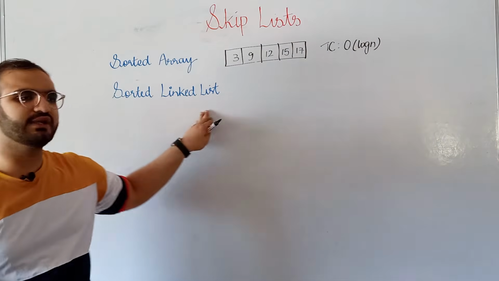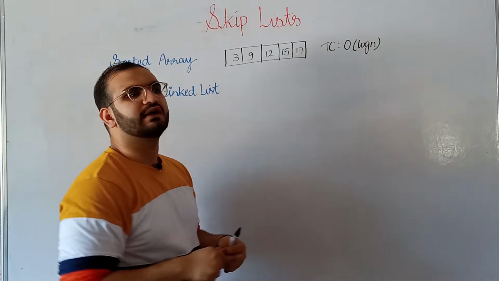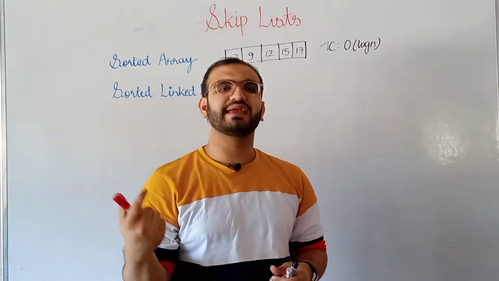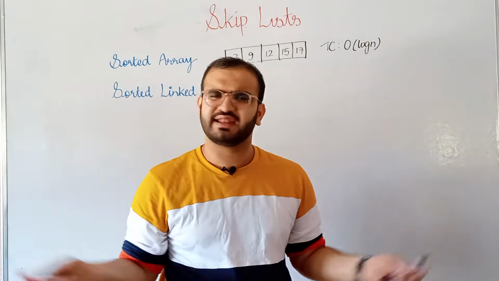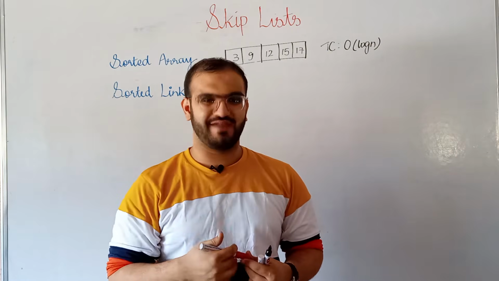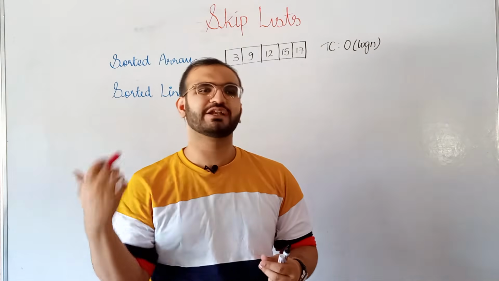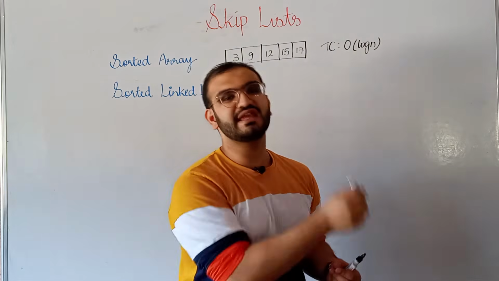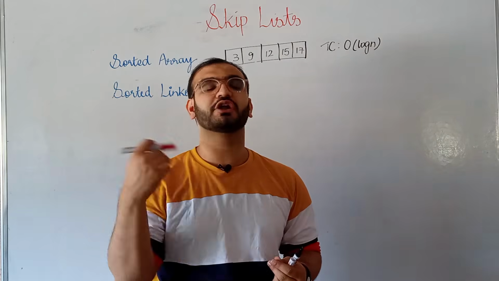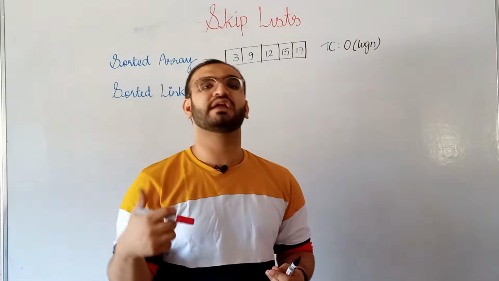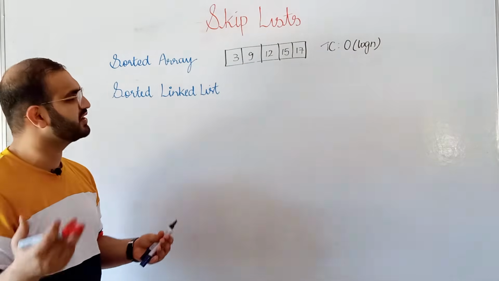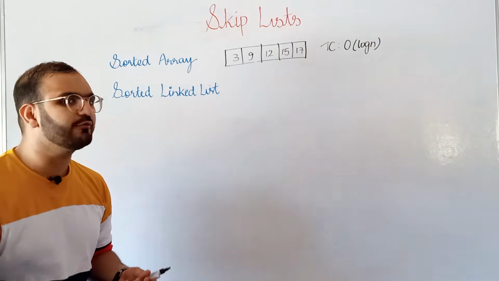Now before talking about a sorted linked list, just tell me, are you aware that if you want to search any element in an unsorted linked list, or in a normal linked list, the time complexity of that search operation will be order of n in the worst case, because it might happen that you have to traverse each and every element in an unsuccessful search of that linked list in order to determine that that element is not present in the linked list, right? So for an unsorted linked list, the time complexity of the search operation will be order of n.